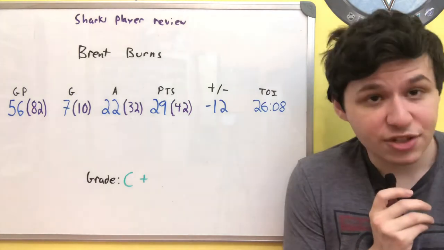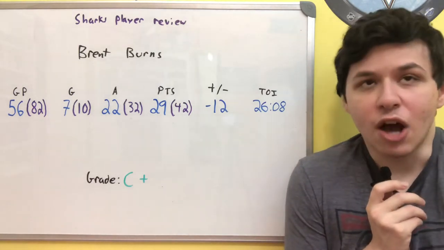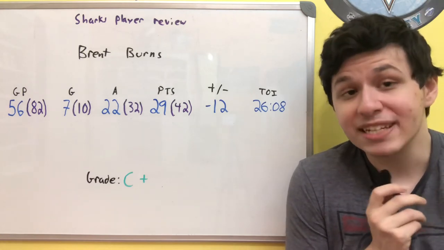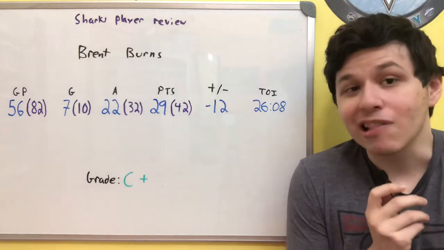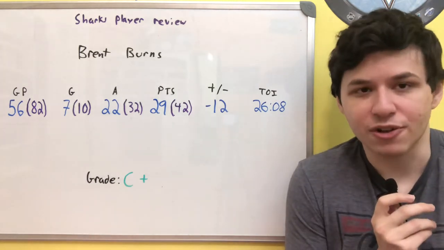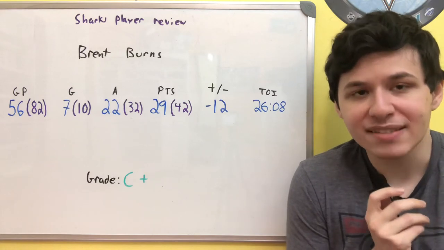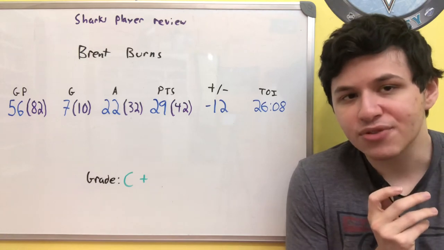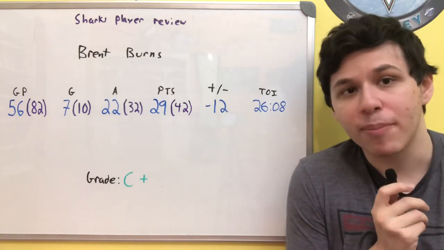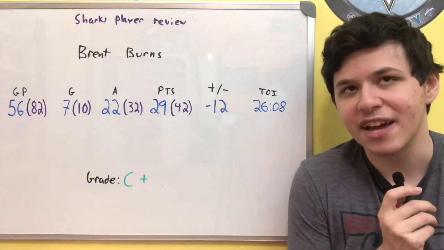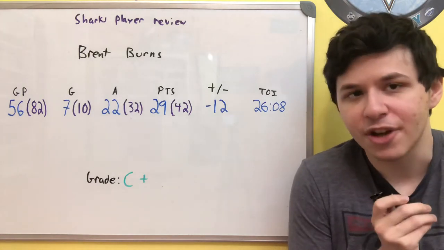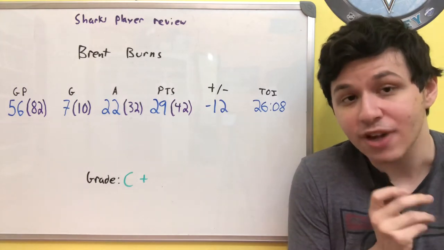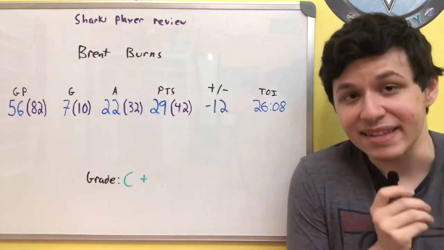However, this season, not really so much the case. Now it is, do we have an offensive zone draw where we need to score? Brent Burns. Do we have a defensive zone draw where we need to prevent the goal? Brent Burns. And so with him getting a lot more of those defensive draws because the Sharks were just generally a worse team than they have been in the past, when you finally do get those somewhat rare offensive zone draws, the coach will sometimes look at Brent Burns huffing and puffing after his defensive zone shift and say all right, let's get Eric Karlsson on the ice, because Karlsson is not someone who we are as willing to put on in the defensive zone. His offensive zone start percentage was above 50% this season.